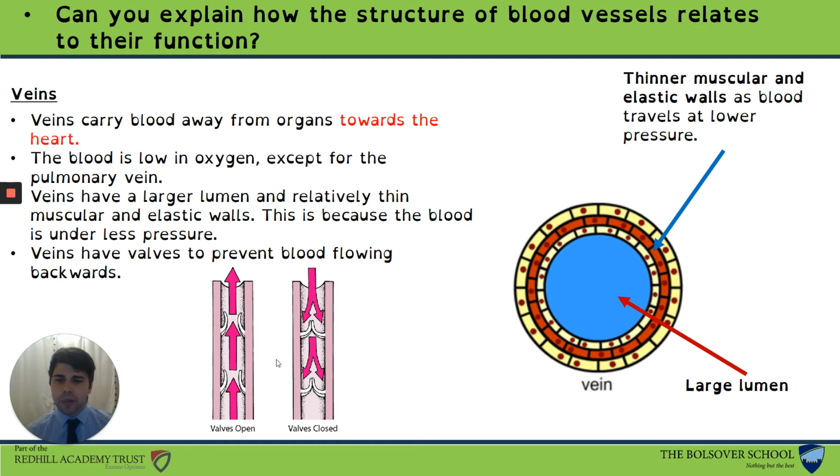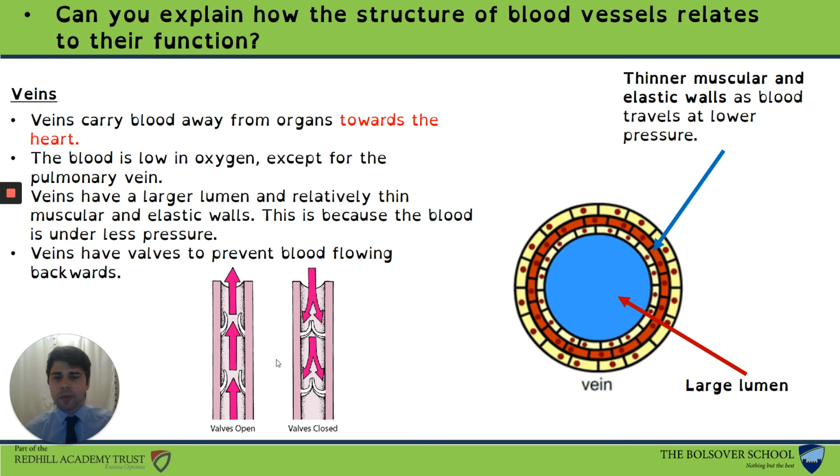So every time the heart beats, blood is pushed upwards slightly, and this causes the blood to push through the veins. And then when the heart stops beating, or between beats, gravity pulls that blood back down, which shuts the valves. And that prevents the backflow of blood. It stops blood returning to where it's come from.